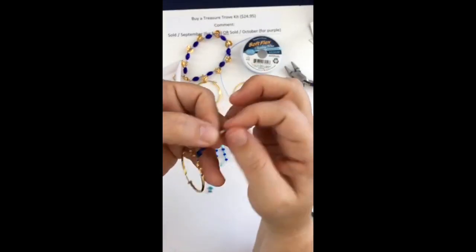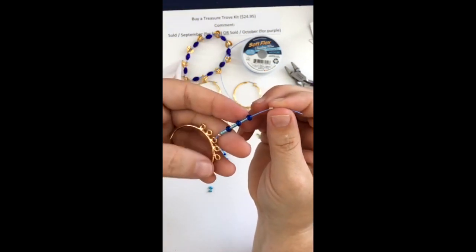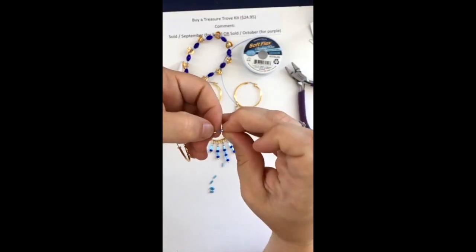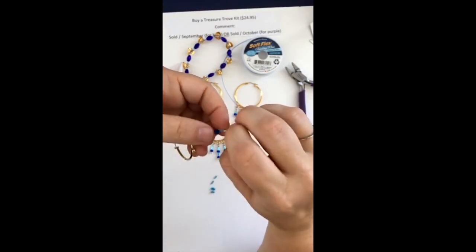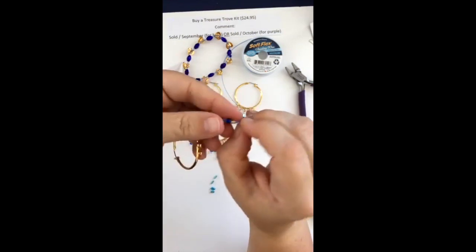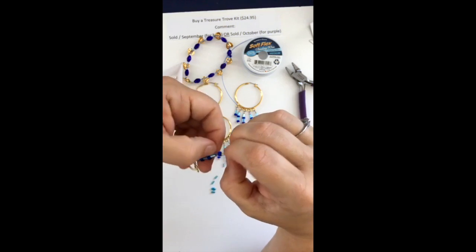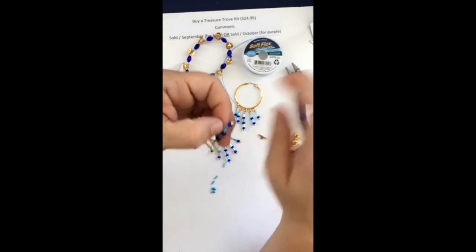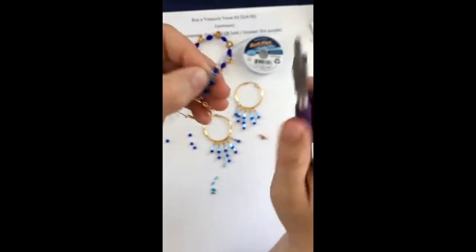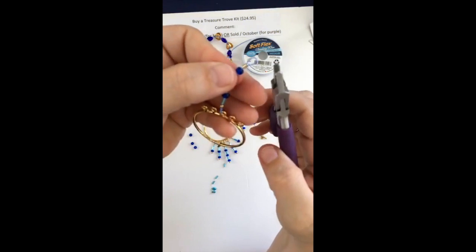Now, it can be hard to crimp on a single strand of Soft Flex with the magical crimpers. So what I do is I just go back in the end. And on these ones, I even strung it through the first seed bead just so I could get a nice, pretty good, close fit with my pliers. So you can see there's still a little bit of looseness there. So what I'm going to do is just pull this away.